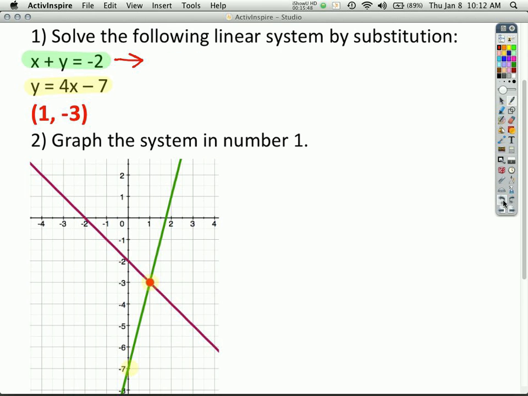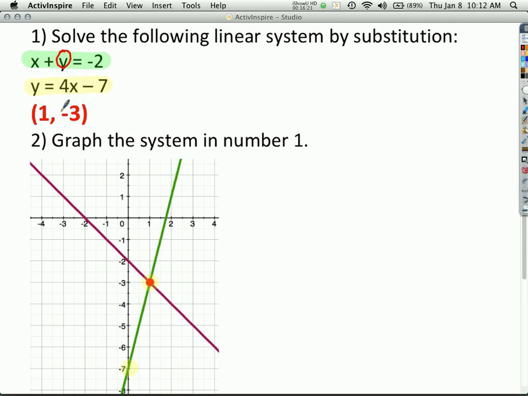What other method is really good for graphing when we have something in standard form? And we're going to be talking about standard form a lot today. What method of graphing works really well when it's in standard form? So things should be kind of popping at this point. Aaron? The intercepts. How do you find the x-intercept, Aaron? Replace the variable, the y, with 0. Very good. Take the y, make it a 0, and now you got x equals -2. Look at that. X is -2 right there.